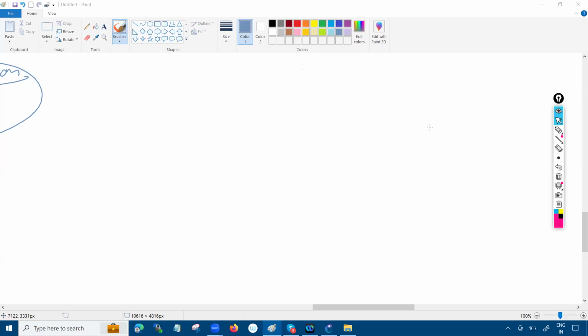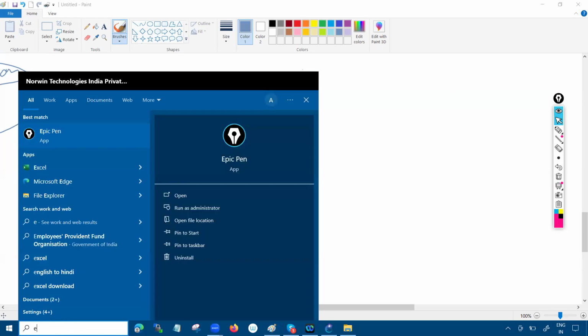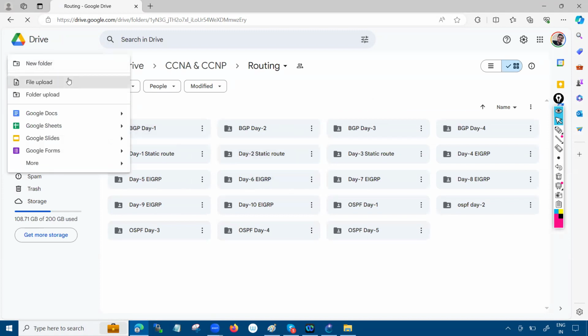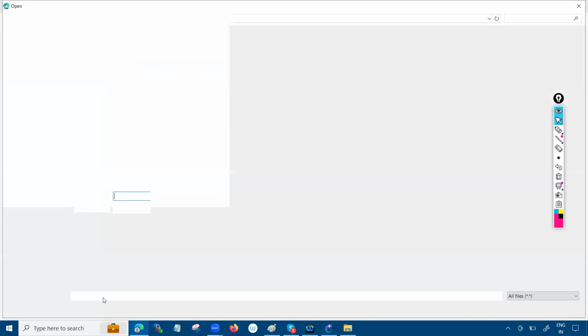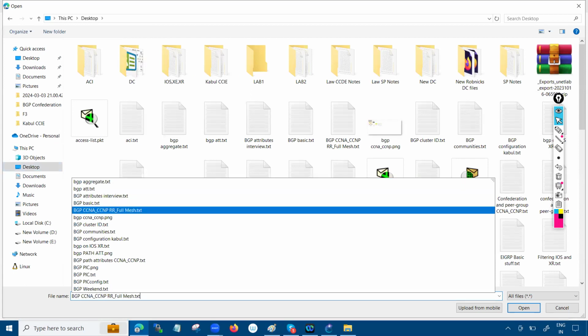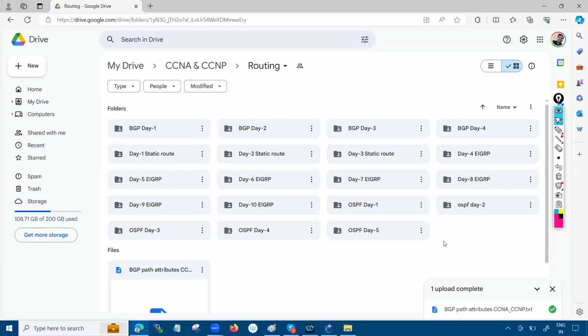Have you applied next-hop-self on R2 and R3? Okay, hold on, check it. If you haven't applied it, you will never see that. I'll upload the notepad file over here, so you can download it. BGP. Sorry, I'm opening the lab.